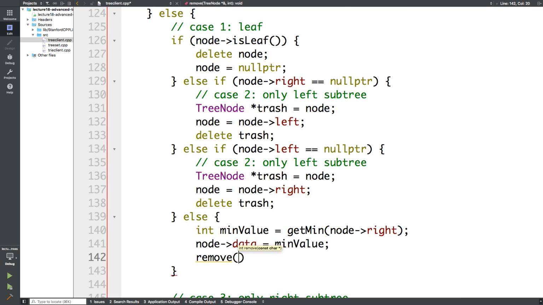So we want to call remove on what node, left or right, or the node itself? Same tree, so it would be the same direction as the one before. Yeah, so we'd want to do node right, because if we were to call remove on the node itself, we're going to end up removing that node that we just changed, right? So that's not good. So we call remove on node right, and we look for a min value.